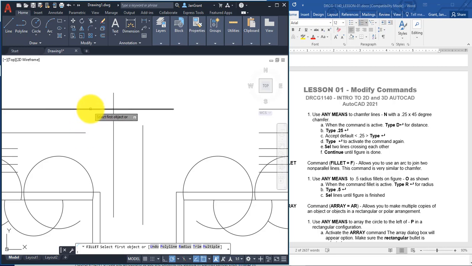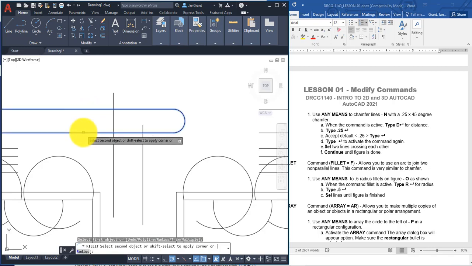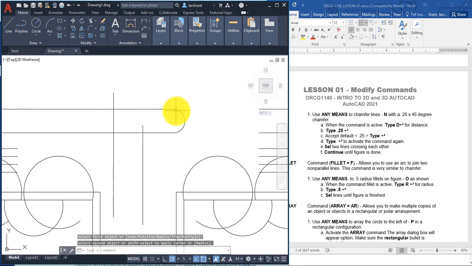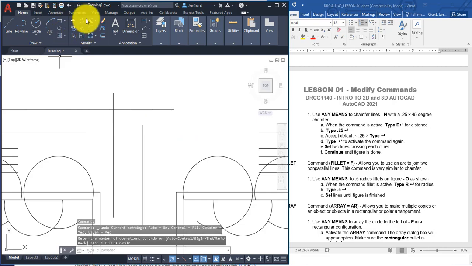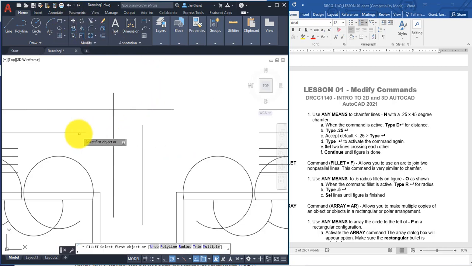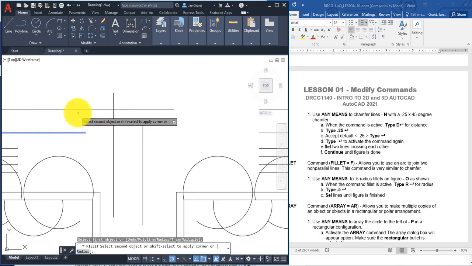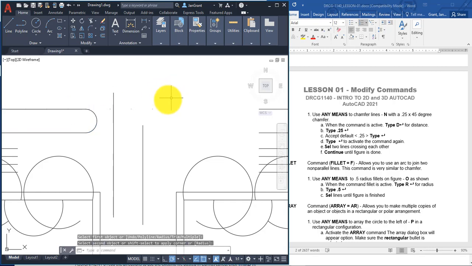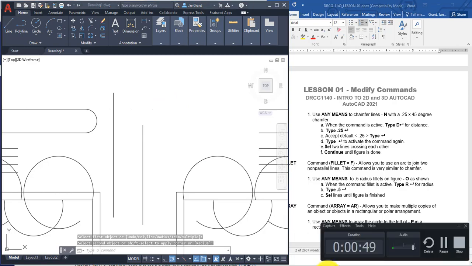If I click on this longer line first and this shorter line, you see how the arc will come out to the first line that I picked, which was the longer one, right? But if I undo that and I use the fillet command and I pick the shorter one first and then the longer one, see how the arc comes back to the shorter one that I picked first. These are parallel lines. We can use the fillet command to create those arcs.